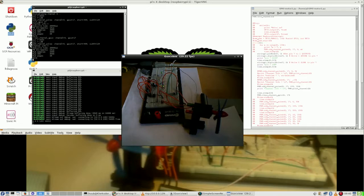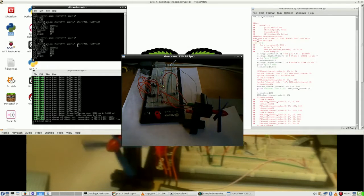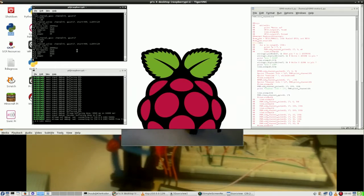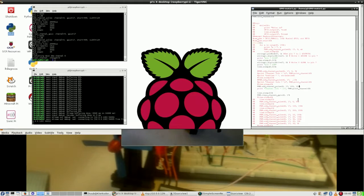Well, on camera there's not much difference, and with the naked eye not much difference either. Alright, so stop and stop here. Let's increase it, not 500, but let's say 750, which would be 749. Let's see what that brings.